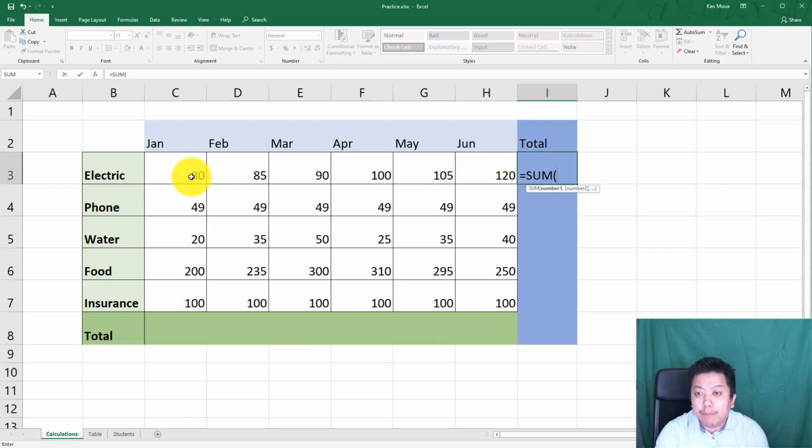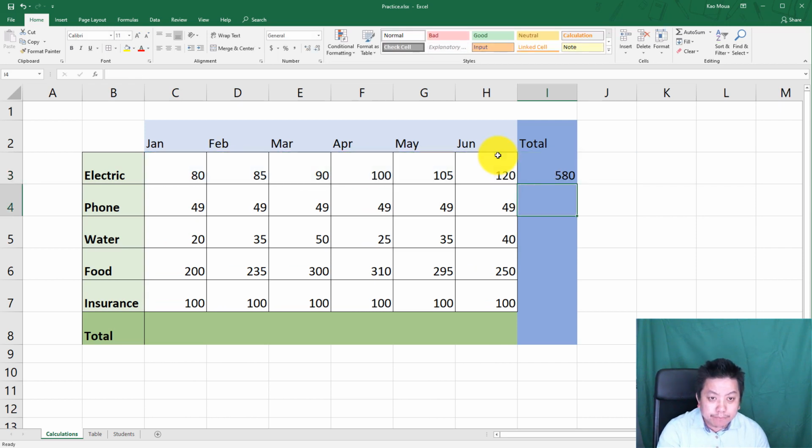So if you remember, I told you to pay attention to the cell names, okay? I'm going to add starting from cell C3 all the way to H3. So what I need to do is click and add those cells. Okay, so I'm going to click and drag. I'm going to start on cell C3, click it, and you can see the little outlines, right? The ants. Okay, and I'm going to drag it to H3 and let go. And now I'm telling Excel that I want to add these cells. And then now press enter, and I will have my sum or my total here.